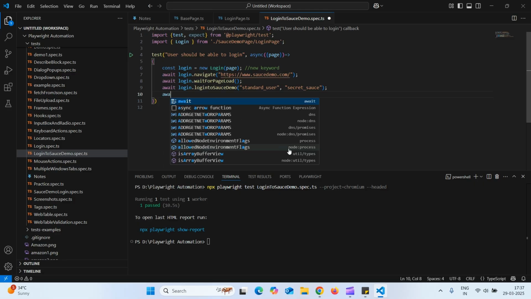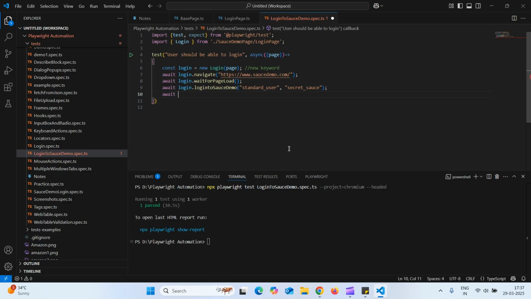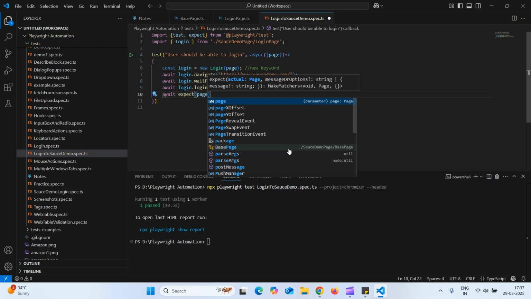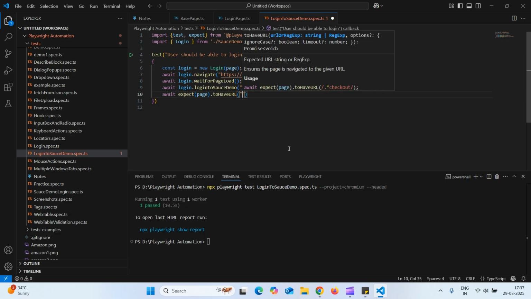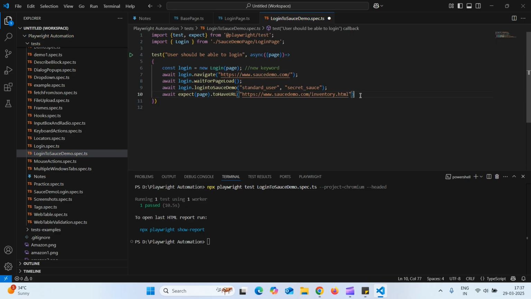So await expect page to have URL. I'll paste this URL. Just remember, we are not adding assertions inside the class, only in the test case.